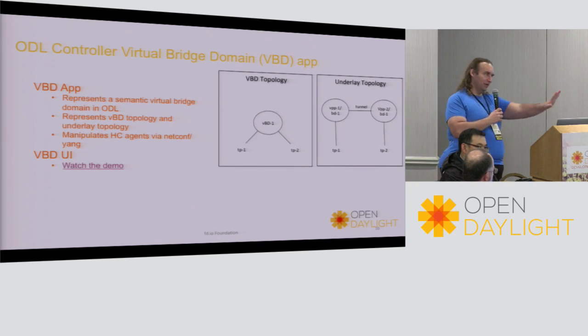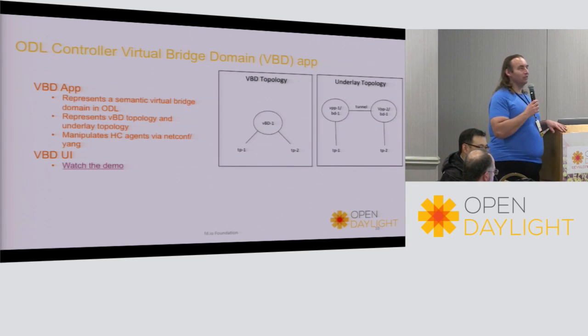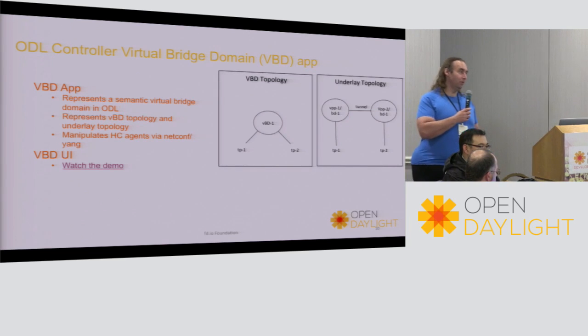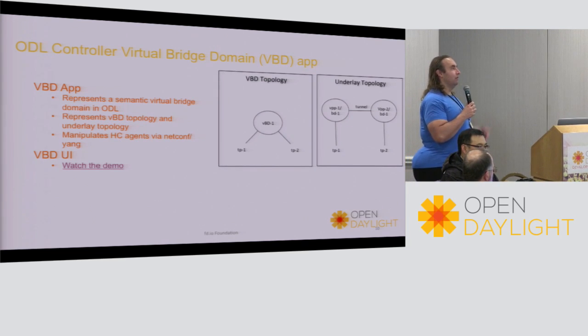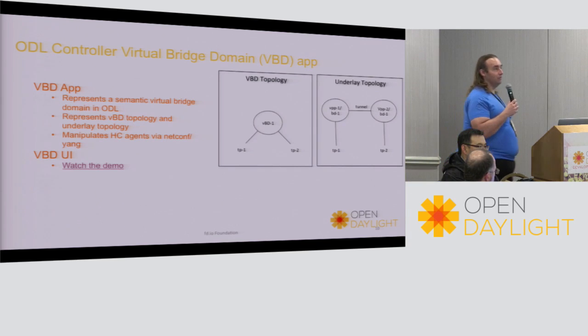So, very good question. What we're doing right now is a little bit hacky, which is it goes and looks for IP addresses on L3 ports that are already configured on both boxes, and it uses one of those. Obviously, you'd like to be able to set a default behavior in the virtual bridge domain app where you can say, hey, for this VPP, possibly overridden for this bridge domain, this is the default address and the default encap I'd like you to use. And then obviously, you would also want for a virtual bridge domain to be able to configure a VNI. But that's the kind of thing. Right now, we're just generating the VNIs as we go.